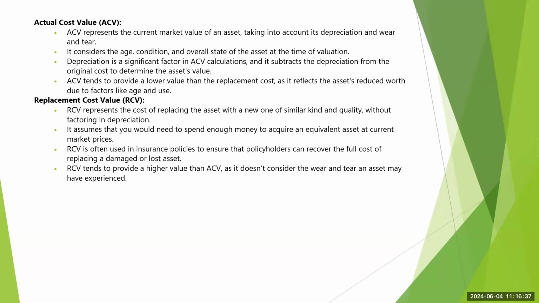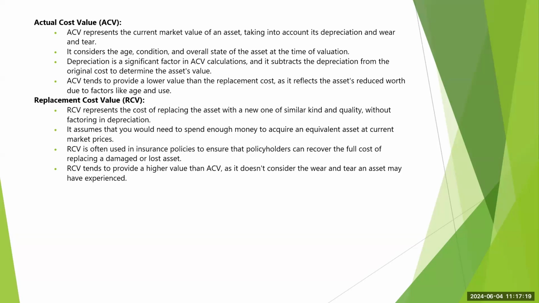Right. RCV is nothing but replacement cost value. RCV represents the cost of replacing an asset with a new one of similar kind and quality without factoring in depreciation. It assumes that you would need to spend enough money to acquire an equivalent asset at current market price. So basically, if you want to get a replacement for an older one, obviously in the current market trend, a higher value will be there. The remaining money we have to pay on our own. Okay.